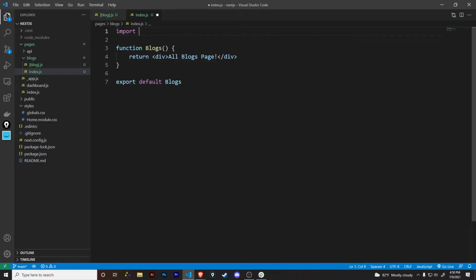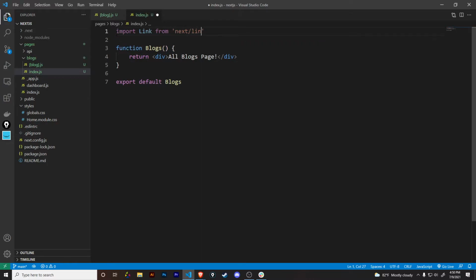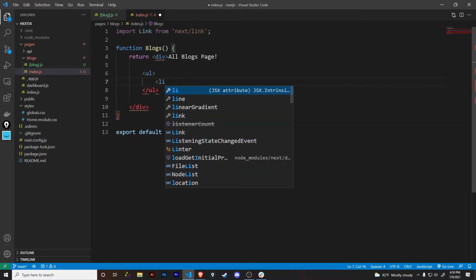Okay, so what I'm gonna do right here is we're gonna be using the Link. So import Link from next/link, and you should know what this does already, so I'm not gonna really explain it. It's exactly the same thing as React. And down here, inside the div, we're going to create a UL, and inside this, we're gonna create an LI.